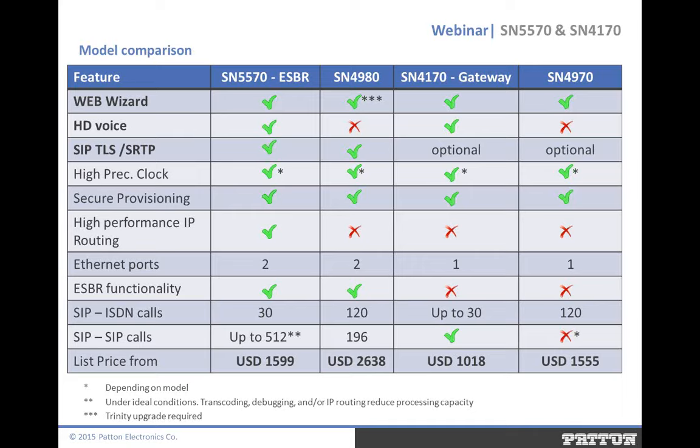Okay, thank you. And Alexander is asking if you can use two Ethernet ports for backup. It depends on the application. The unit comes with two Ethernet ports, and they can be used in whatever manner. If both Ethernet ports are used as WAN links with fallback functions, we also support nice tools there, with SIP option pings for instance, detecting if the WAN link is still alive or not, and then it will switch to another WAN link. So that's all up to the installer, to the user, how the unit should act. Those two ports can be used for whatever purpose, even two LAN ports or one WAN and one LAN. So it's not hard coded.